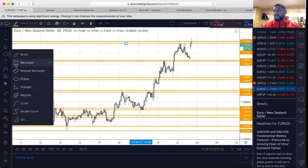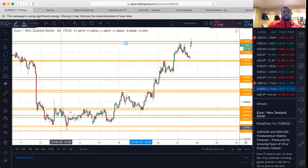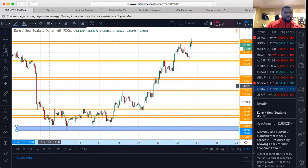And I'm just marking this up, guys. This is why I'm quiet right now, just marking up these charts. This is what I do. You see, I made 2 lines for each zone. Come back in, color it in, color coded to make it a box. Simple stuff. Fill my boxes in, and then I'll show you guys where I could have got in for entries on these. And I'm gonna wrap it up with this one.